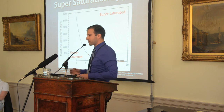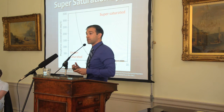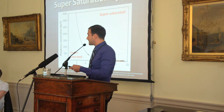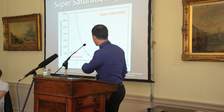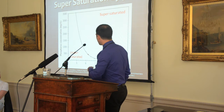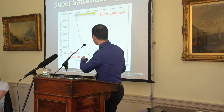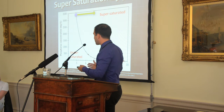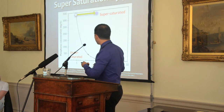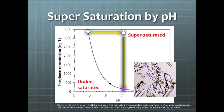Supersaturation can be summarized with what's called a solubility curve. In this case it's for the mineral struvite, which appears in washed rind cheese. As the pH of whatever substrate you're talking about increases, the solubility drops off very quickly. If you start off with a pH of around five, you have a certain amount of compound dissolved in your system. If the pH rises, you find yourself in the supersaturated zone and the system will try to equilibrate by removing the excess to get back to equilibrium — and that excess will be in the form of crystals that drop out of solution.